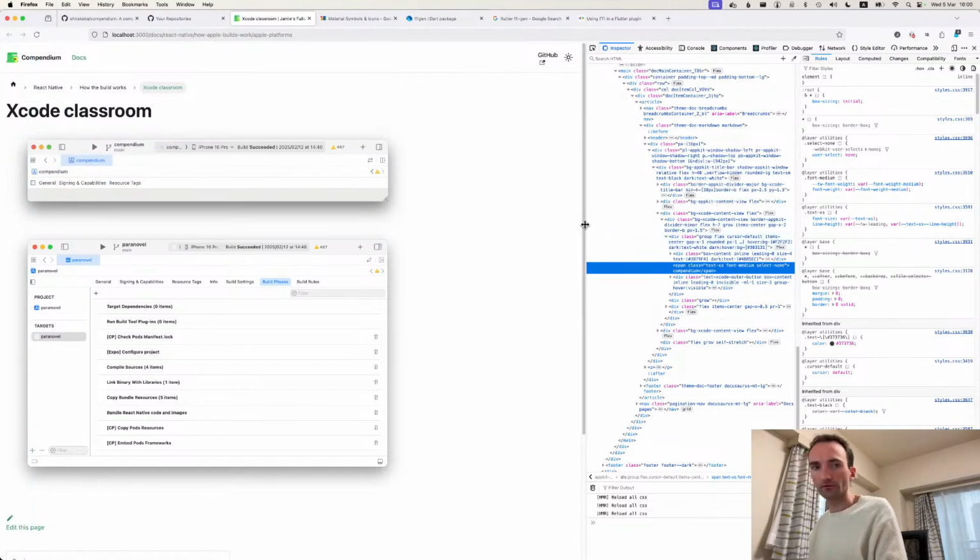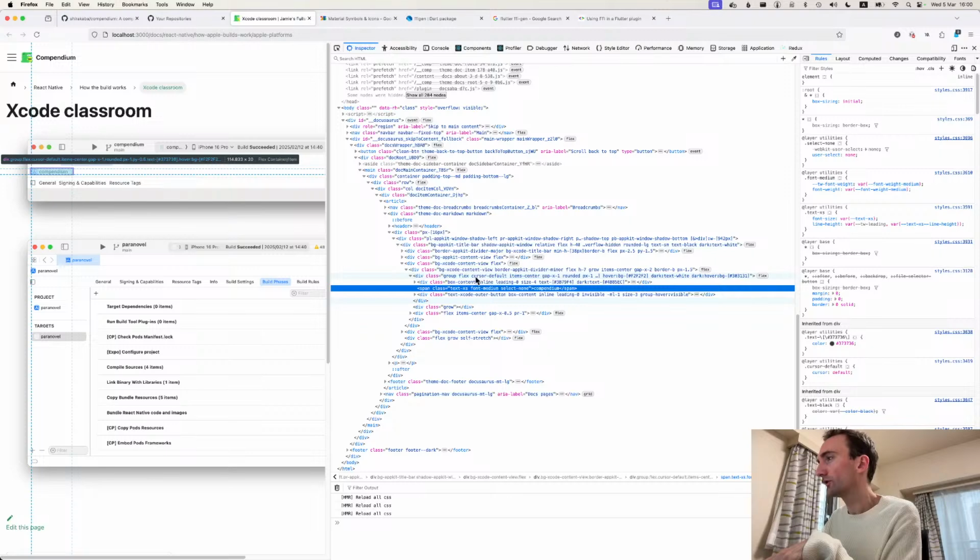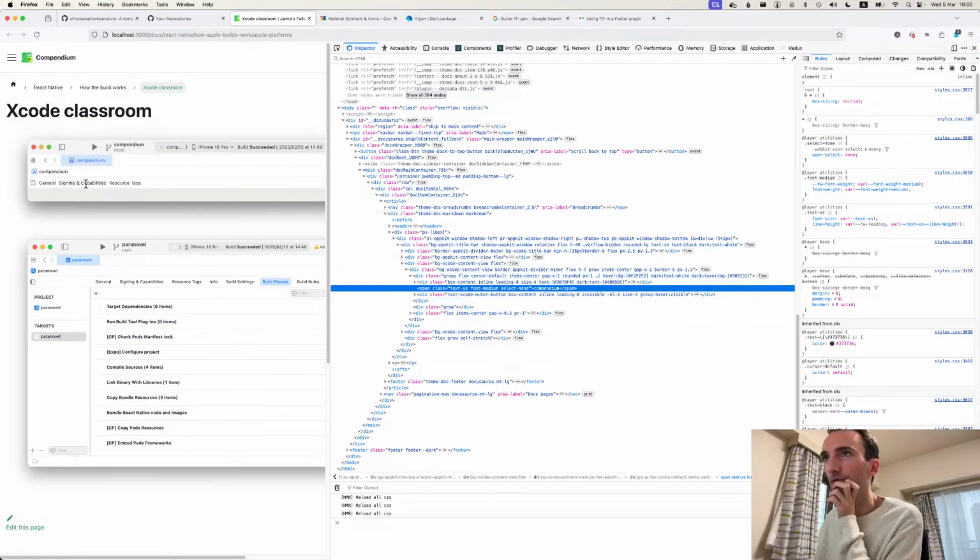Let us look into it. So what I'm specifically looking into right now is when I just copied the text and background styles from this compendium thing right here, why do the words like general, signing capabilities, why do they look like a different text color altogether? I'm just confirming whether it's just a thing of the font size rather than something else.